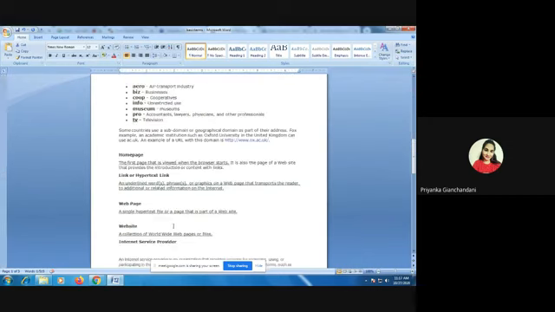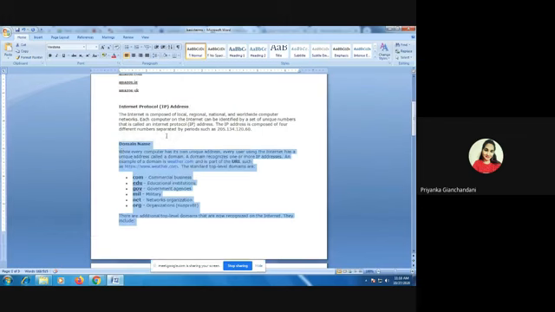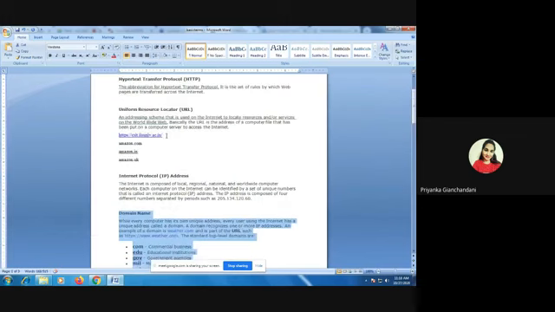Now, I hope the concept of domain name is clear to all of you. So whenever we are creating any particular website, for hosting that particular website on the server, firstly we have to decide what kind of website it is going to be, and accordingly we can purchase that particular domain. Like if we have created a commercial website, then we need to purchase a .com domain, and then that particular website is going to be created as a commercial website.